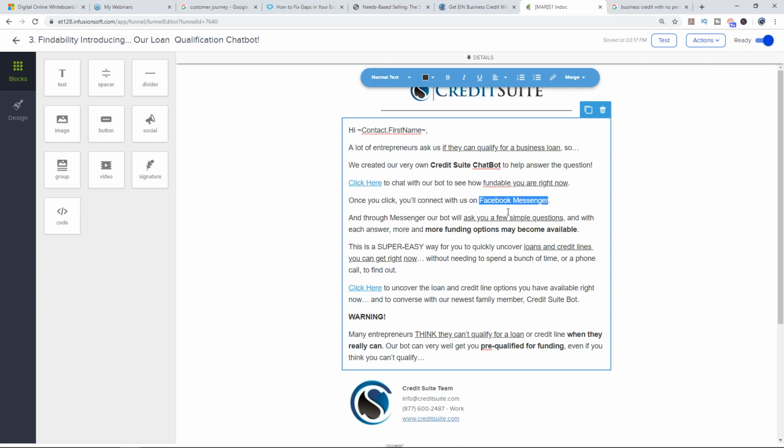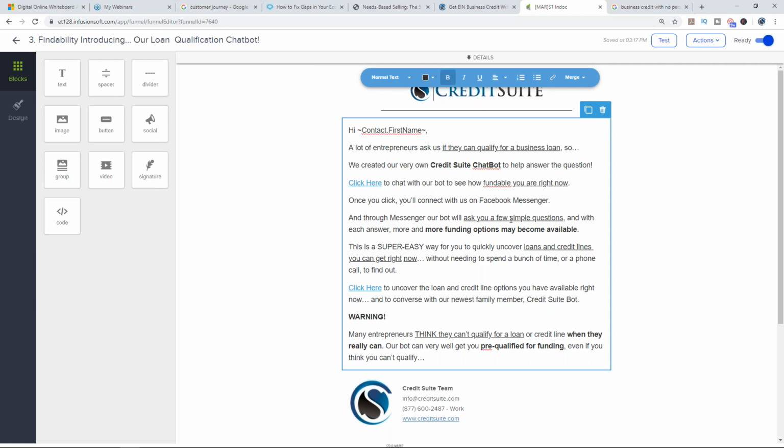Now, again, this has now changed. In our new sequence in our review, we've now removed this email. We're not doing this anymore. And the reason we're not going to do it anymore is because Facebook Messenger has changed. Facebook Messenger now makes it near impossible for you to actually send email or message solicitations to them unless they're engaging with you every day or every other day. But at the time we did this 6 months ago, it wasn't like that. We could start building a massive Facebook Messenger list, and we could blast them stuff anytime we wanted to. Facebook has really pulled back on that.